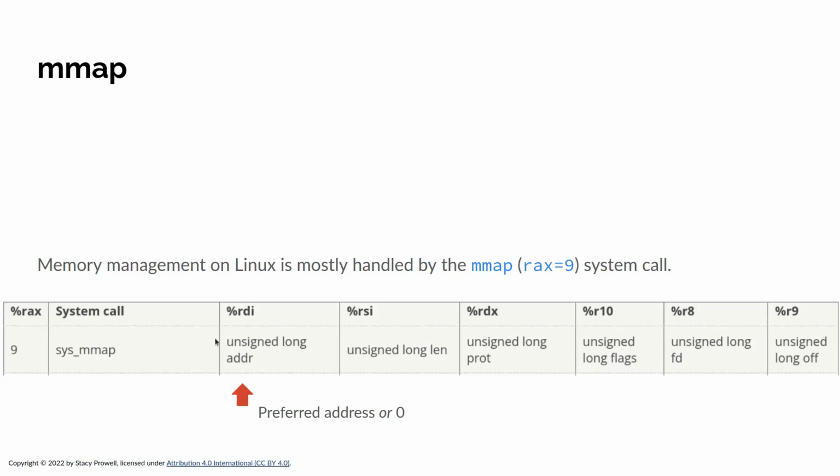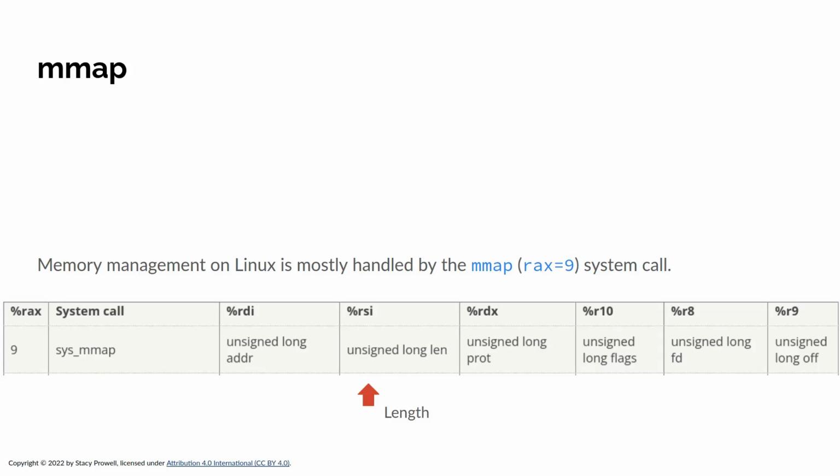This is a hint to the operating system. It tries to allocate memory close to this address. That address might be in use, in which case it can't allocate memory there, so it tries to allocate close to it. Or if I provide a 0, I just say, give me memory anywhere you want. I don't care where it is.